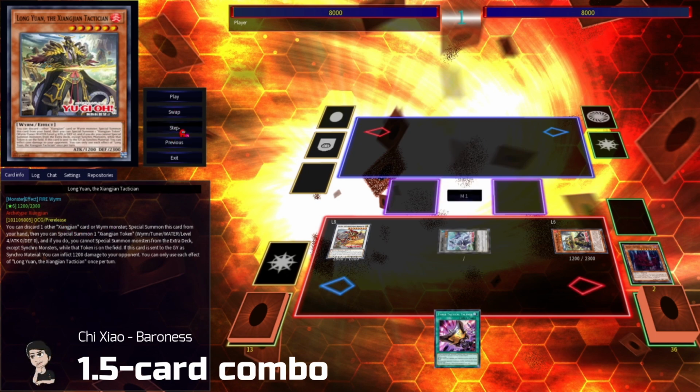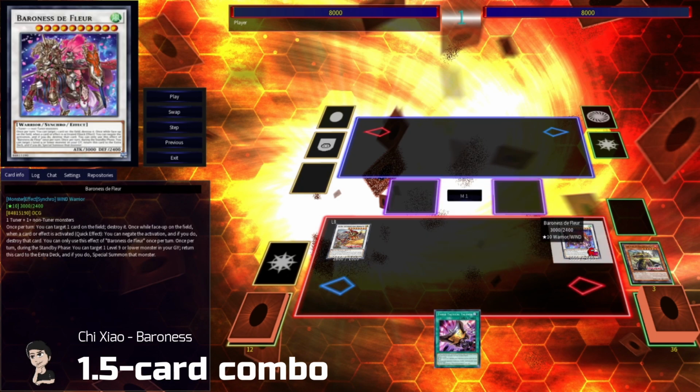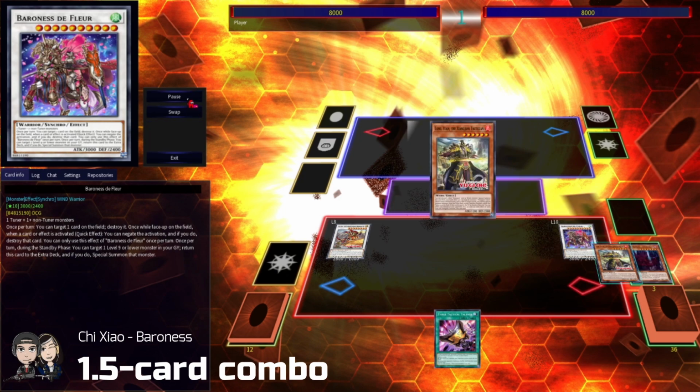So you do that, and you summon a token. This is level 6, this is a level 4. And you can get to your Baroness. Obviously, if you want to play pure, you can also put the Cheng Ying instead of Baroness, but you want to be able to protect yourself as well. This is the safer play.